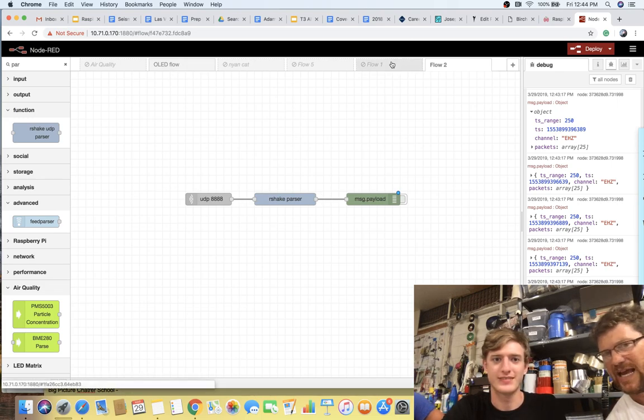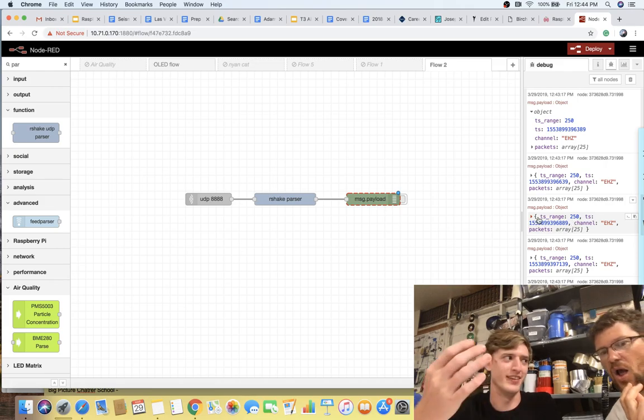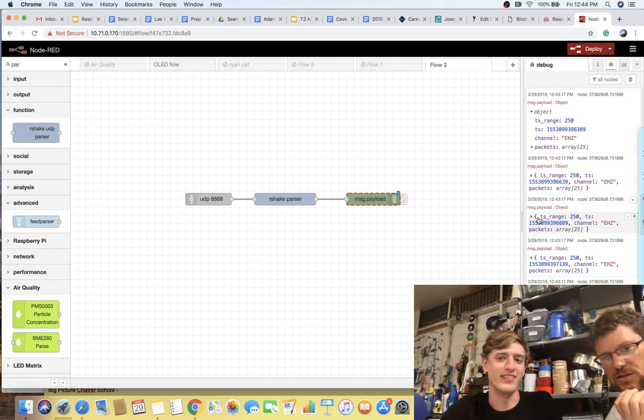Perfect. Now, how do you make it do something cool, like display up there on a sign, or just make it display anything? Like, will this graph itself if we put a graph in here? So if we tried to graph this, we couldn't, because it's an object which has all this data inside it. Oh, right. What we want is to get some numbers out of this. Got it. Some average numbers or something.